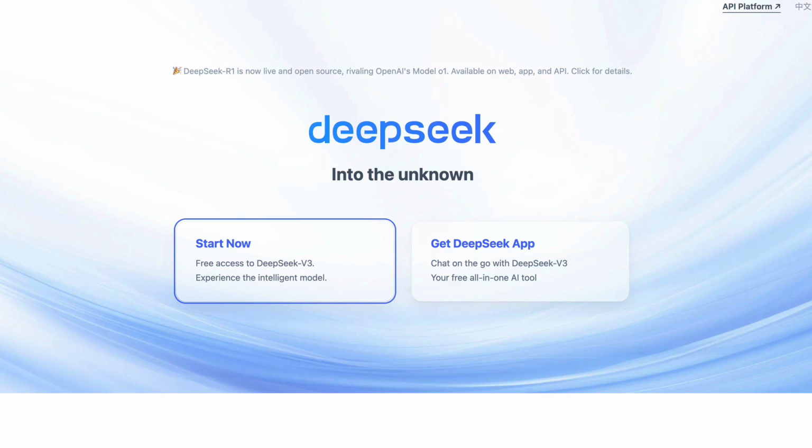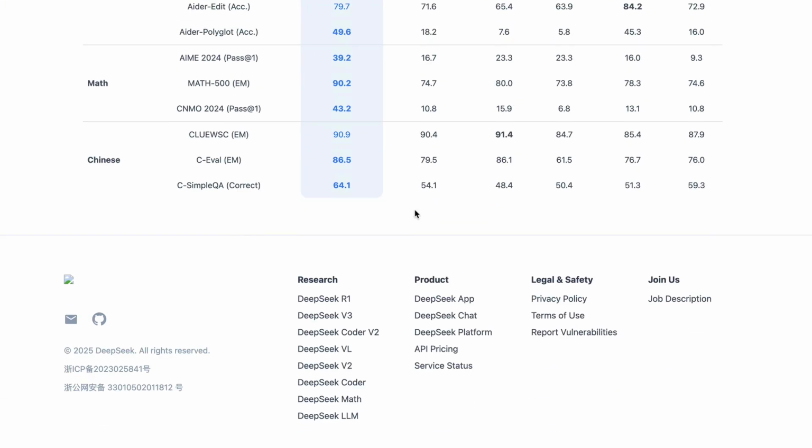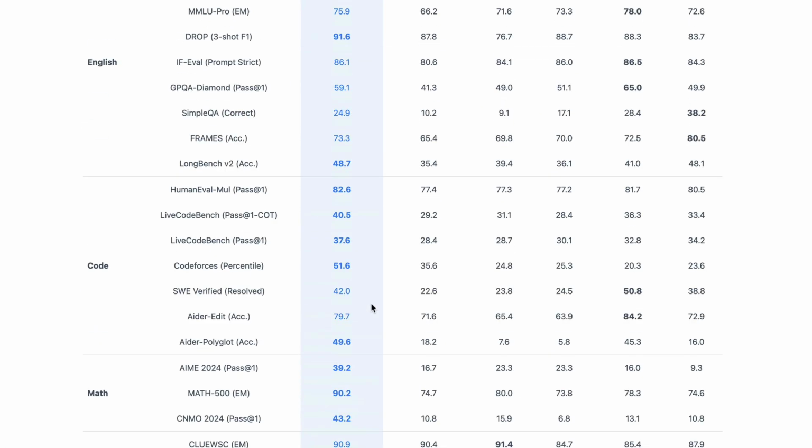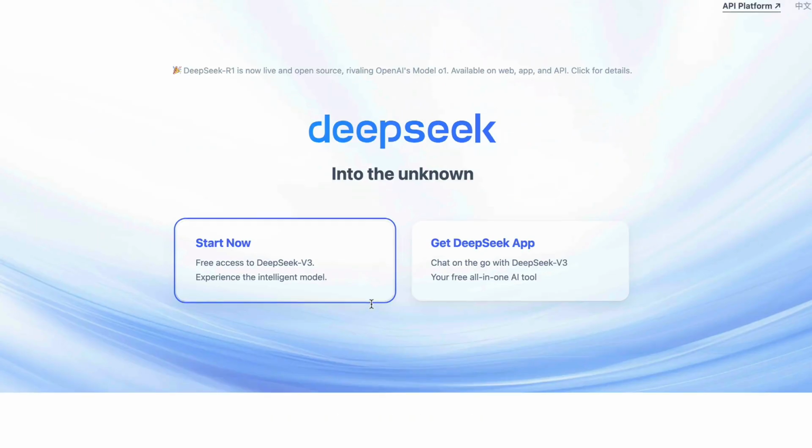Let's get started. All right, guys, so obviously the first thing you need for this tutorial and this method is going to be going to DeepSeek and getting yourself an account signed up. So you will need an account to do this, and you can find all of the DeepSeek capabilities here. They just did another upgrade as well. They now have DeepSeek R1, and this is a very good platform that you can go ahead and use to make money online. You could also use ChatGPT if you like, but in this video, we're going to be using DeepSeek.